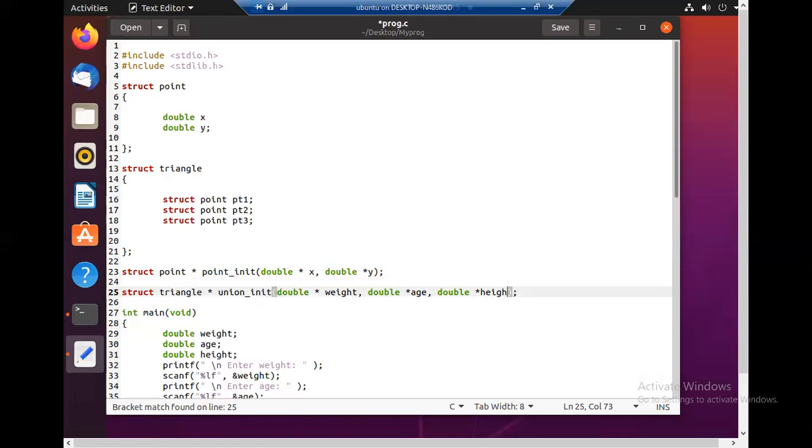It should be pointer to these 3 points, say PT1.